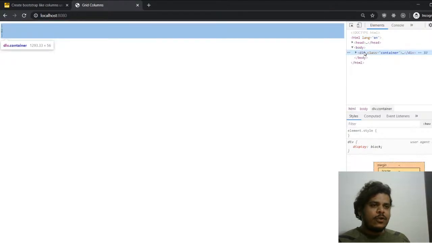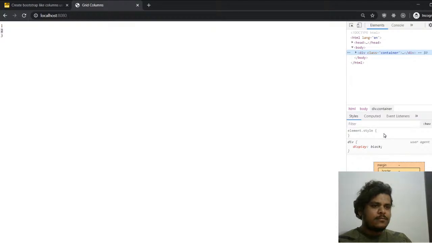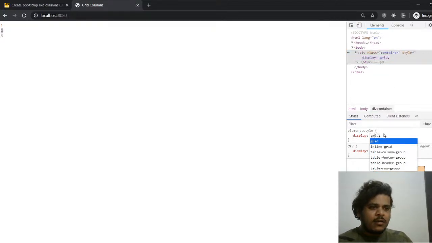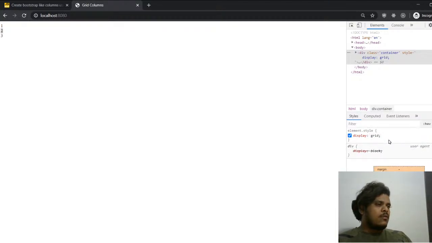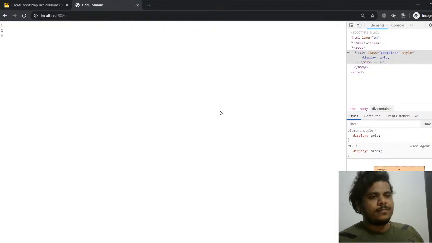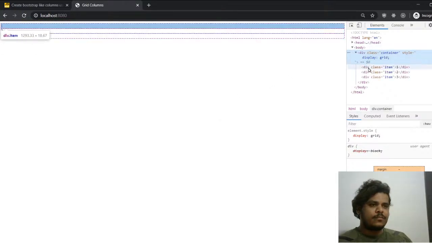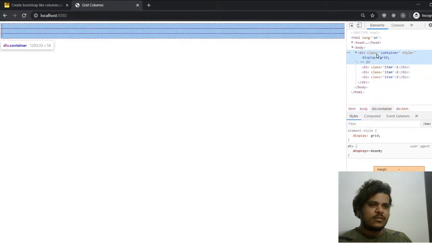and if I am going to do that, okay, display grid, yeah. Yeah, so it's working. Okay, so it's a grid.